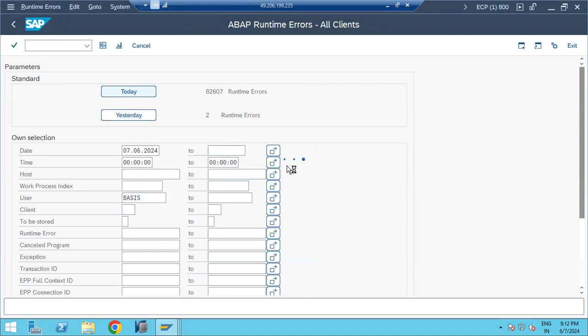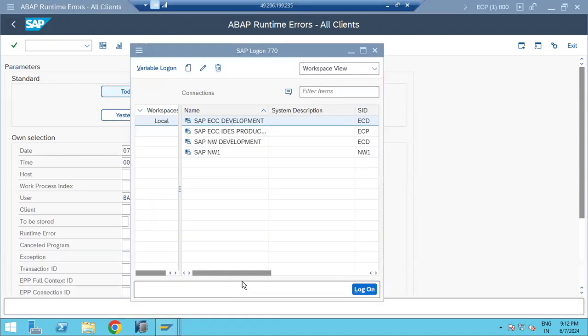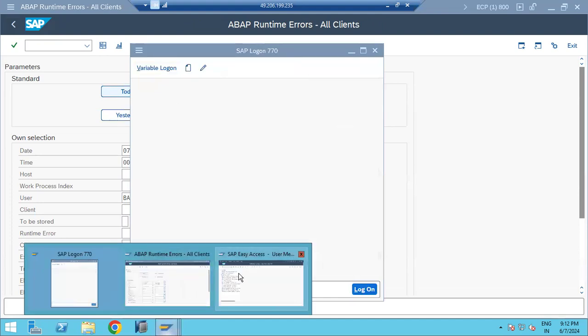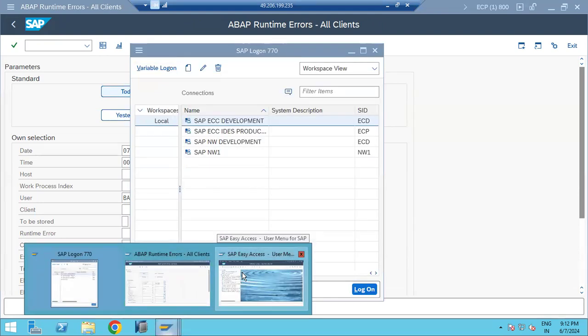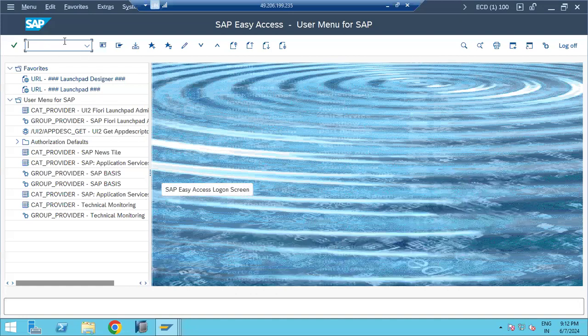Sir, can we kill the user sessions through a transaction? Yes, we can kill it, but we need to take permission. If they are not doing anything, we take the approval and we can kill the sessions. Approval is required. Why? Because if a session is running for a very long time, you send an email to the user. If the user says I am not doing anything, please delete the sessions, we can delete it. Even if the user is doing something and is unable to cancel it, if he asks us to do that, we can do it in that case also.